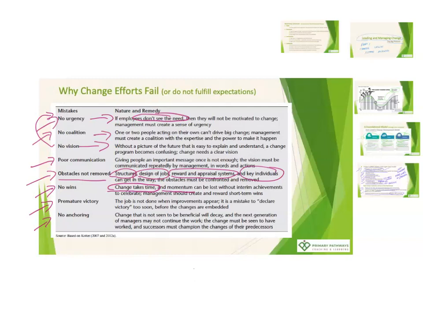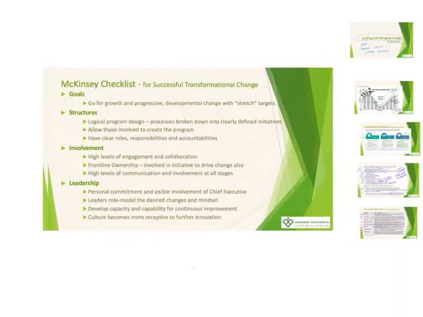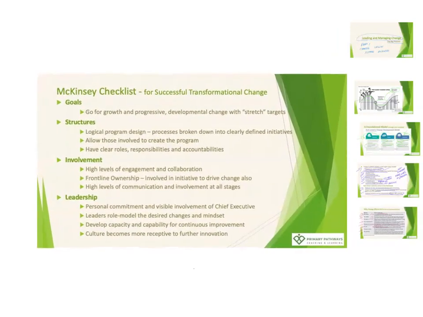Now that we've looked at John Kotter's model in detail and looked at some of the mistakes that occur along the way and how to avoid them, we're going to take a look now at a checklist that was created by McKinsey, the big consulting company, to let us see more clearly, no matter where we are in the change, what we need to make sure we have in place so that our change can be successful. This is not a step-by-step process. These are the things that we have to keep in mind and in our plans to ensure that we actually reach the goal of the change and the potential that that change offers us.